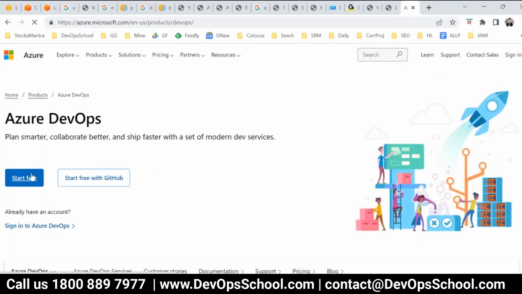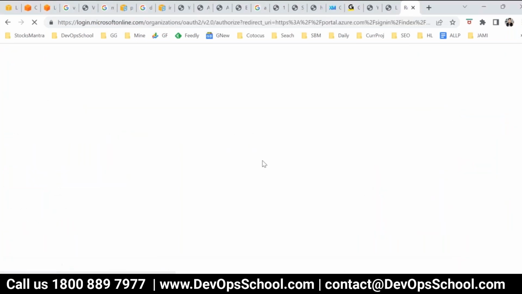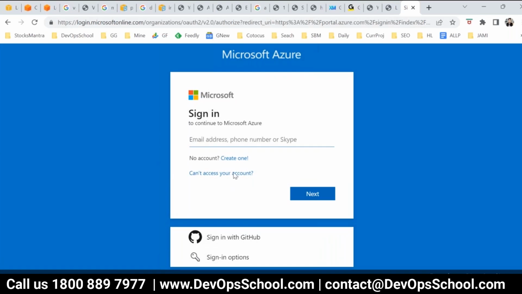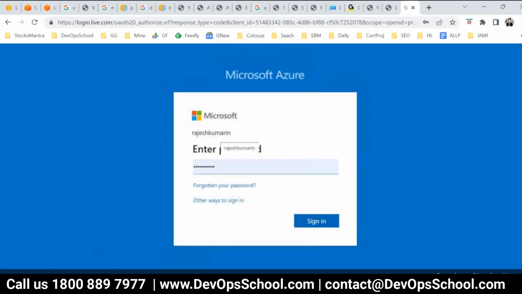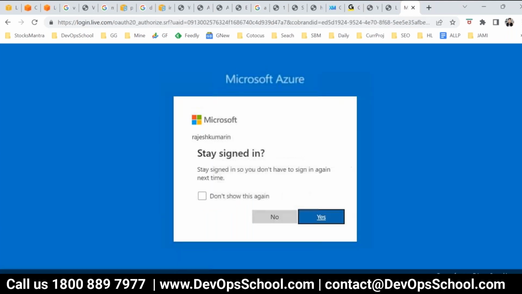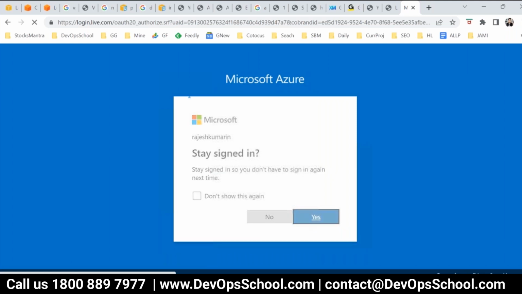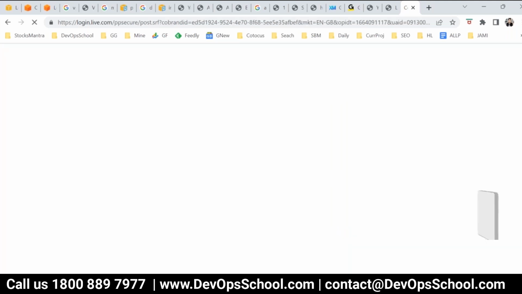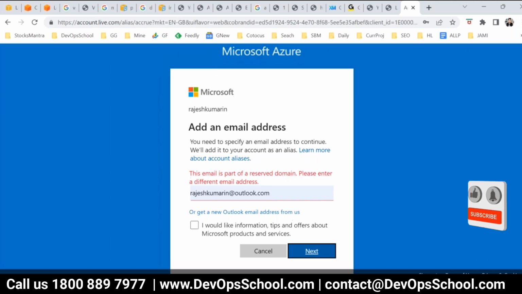So how to log in here? I have one account over there. Rajesh Kumar N and password. Next. So now I'm just logged in, what is this?